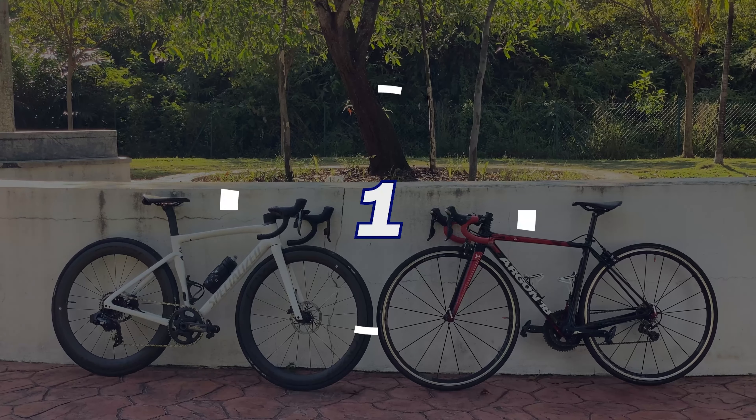Apart from performance, the second thing to discuss is the fit between an aero bike and a lightweight bike. Since the objective of an aero bike is to reduce drag, the geometry and fit of aero bikes is often a lot more aggressive — manufacturers know that you as the rider are also creating a lot of drag, so they aim to make your position more aerodynamic too. Compared to that, a lightweight bike typically has a more relaxed geometry. That said, it depends on how you set up your bike — if you go with a long stem and very low stack on a lightweight frame, your position won't be much different from an aero bike. But generally, frame to frame, a lightweight frame does have a more relaxed geometry.